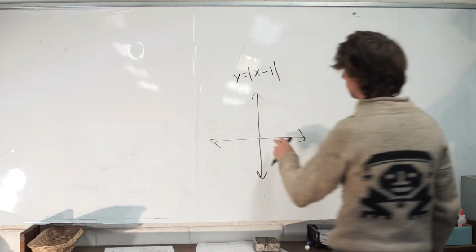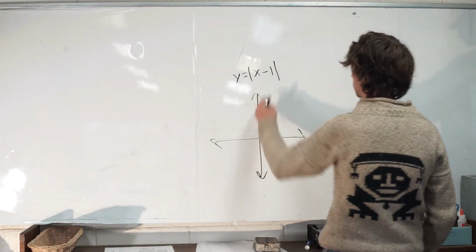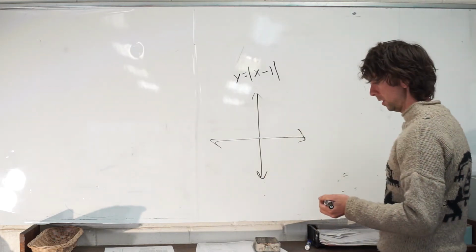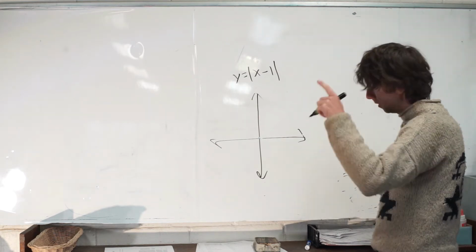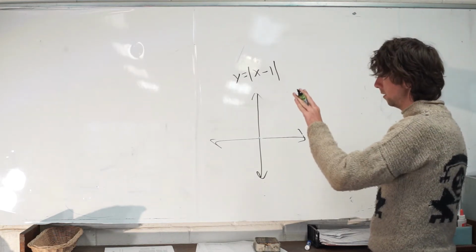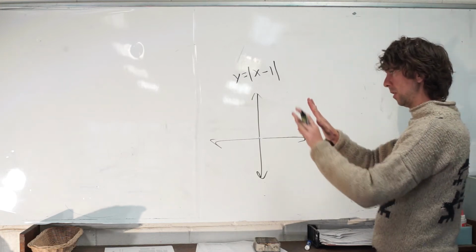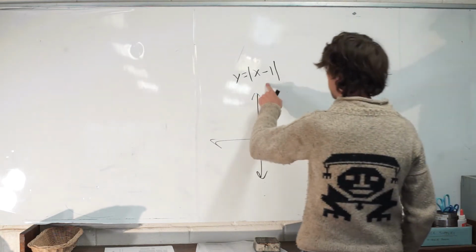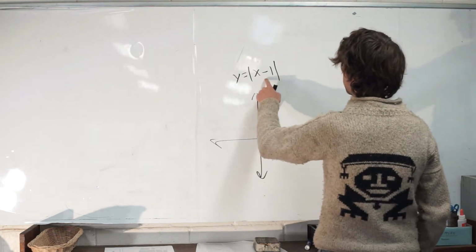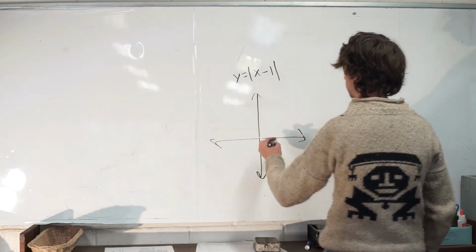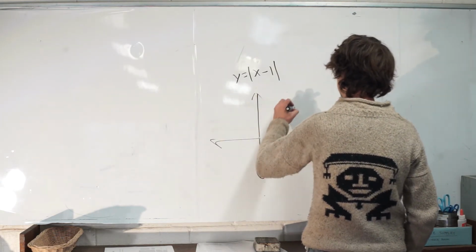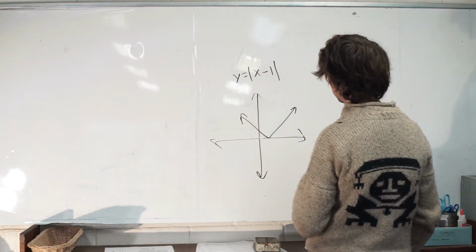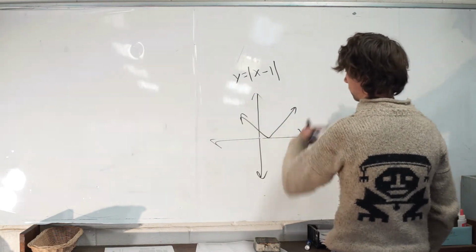And now if people were confused why the -1 is going to shift things to the right rather than to the left, I still think the clearest way to think about that is to make a table of values and note that you're shifting the position of the y's and the x by 1, but if you don't want to do that, you can just remember that it goes the opposite of the way you might think. Inside here, if you subtract 1, the graph is going to go to the right. So this will result in a graph that looks like that. All right? And it's that 1 that shifted it 1 unit to the right.